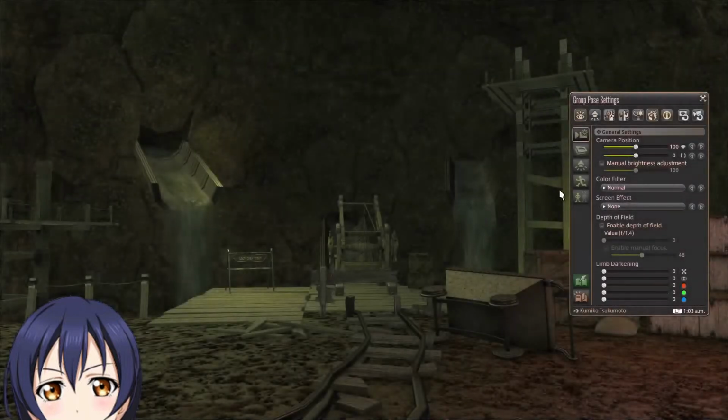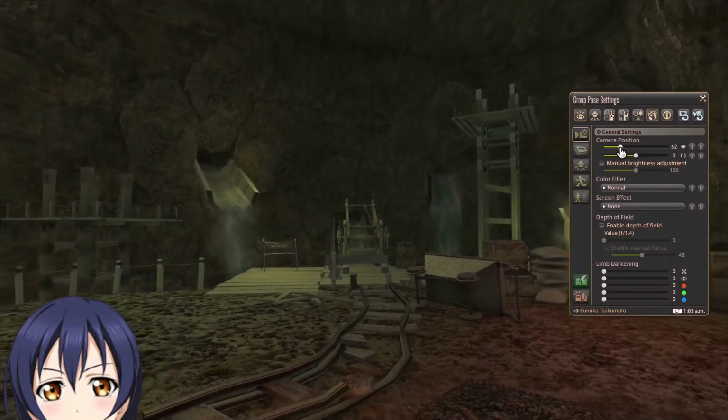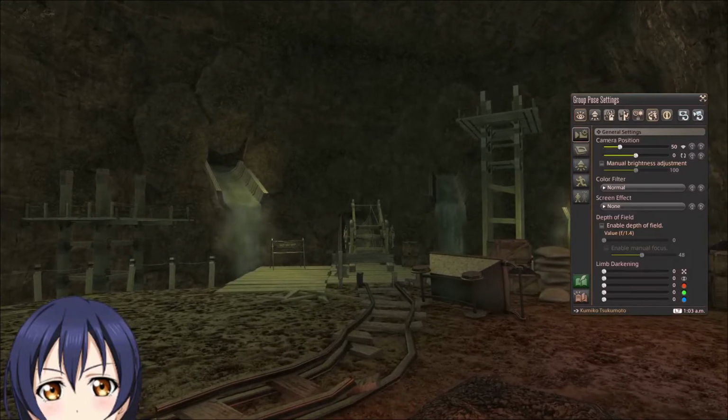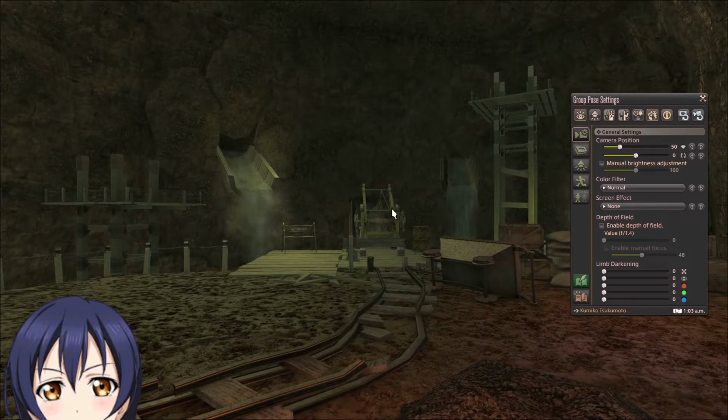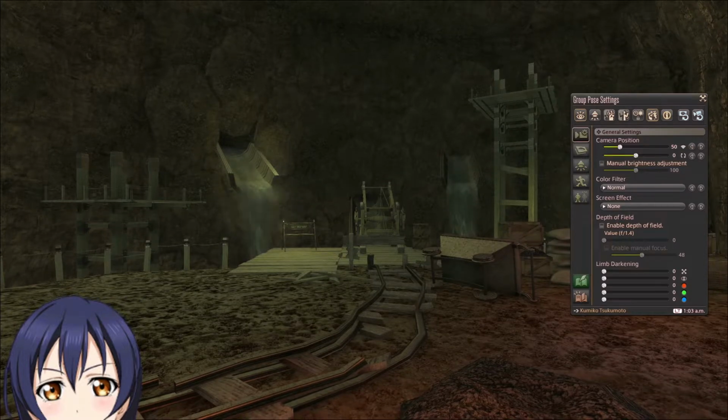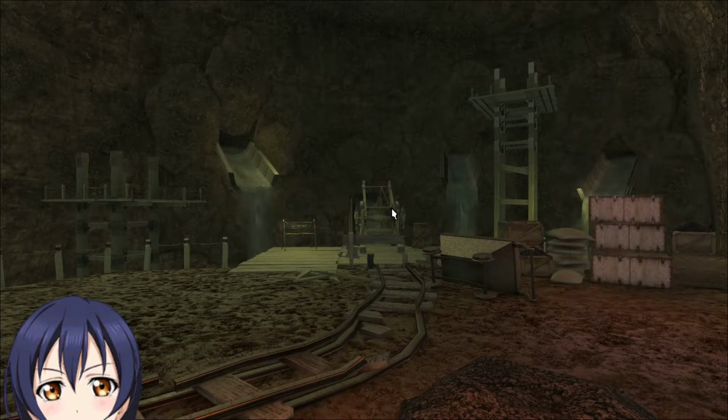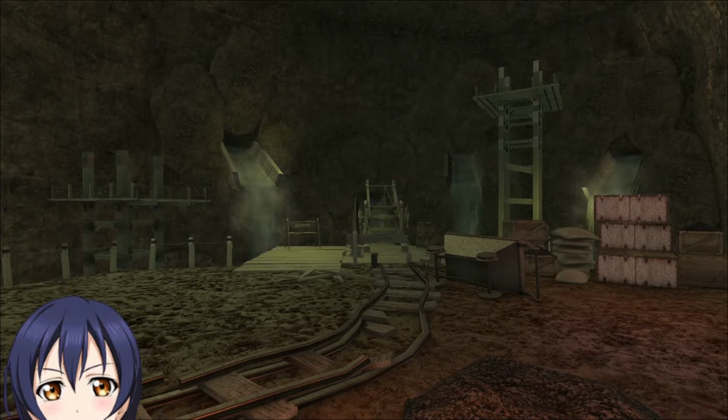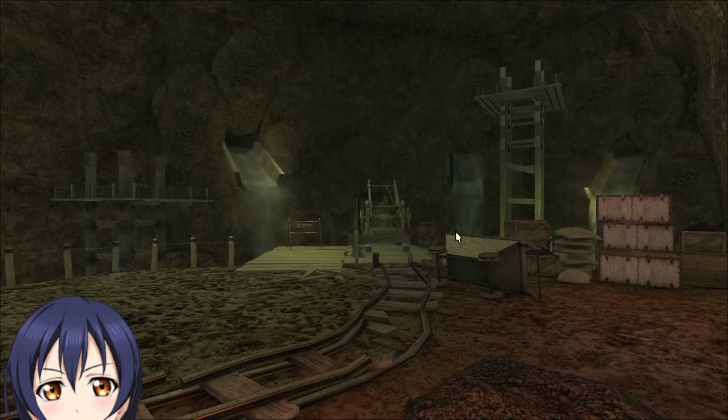So here I stood on the blasting device in order to elevate myself above the ground just enough. I kept the center of my composition on the invisible horizon to keep my vertical lines straight, and zoomed out to a camera position of 50, so an equivalent of around 24mm full frame. I took extra care to make sure the post on the left and the boxes on the right stayed just in frame, and that I didn't cut them off or make a tangent against the edge of the frame. I also positioned the minecart tracks to end at the exact corner of the bottom left of the frame.